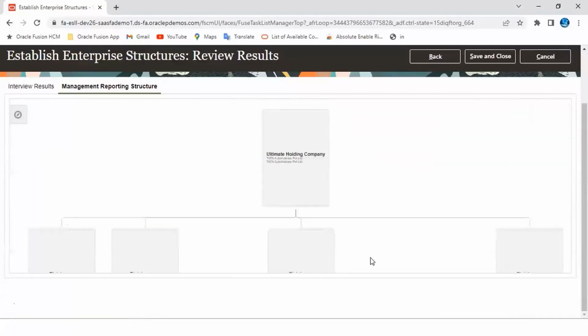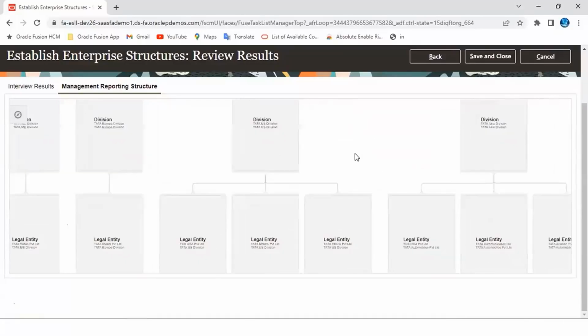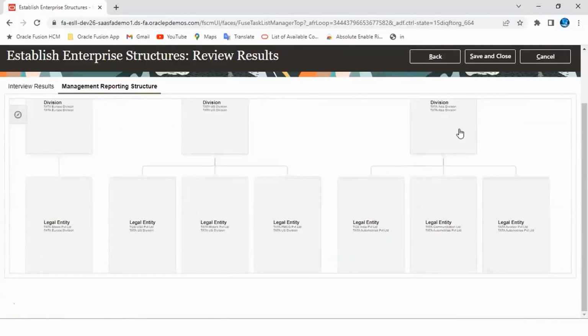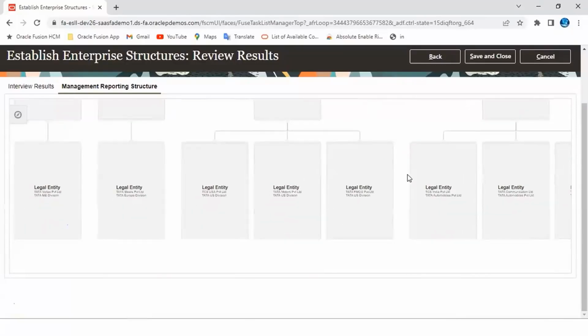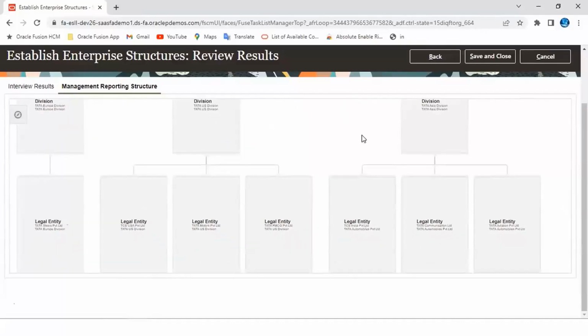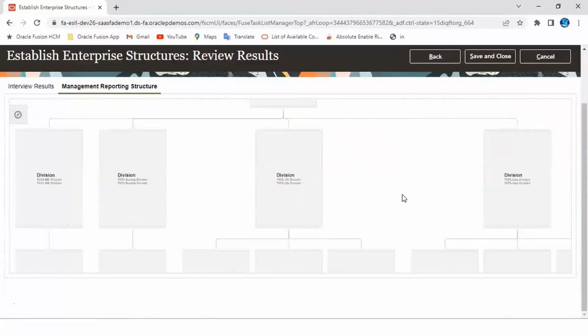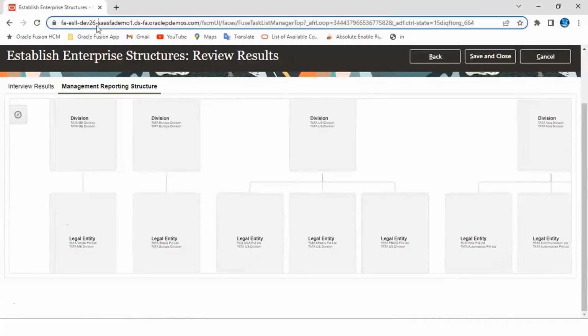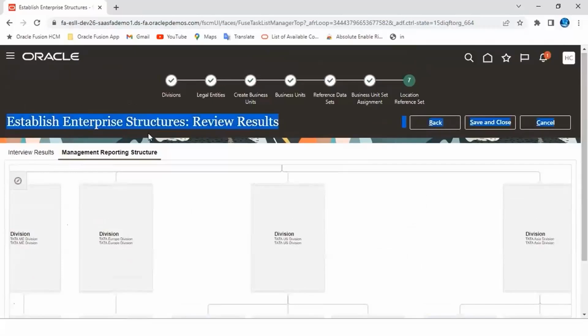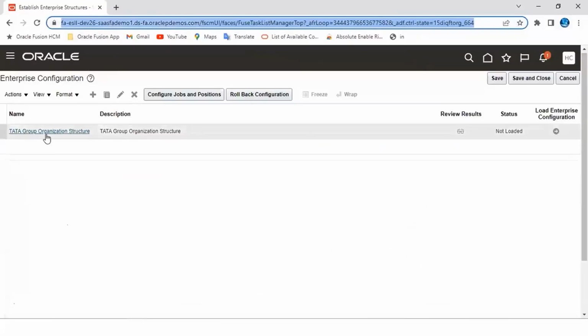So even I can see here the diagrammatic pictorial representation, team, the hierarchy, what is coming after what, under which division, what legal entities you have configured. Everything you can see here, team. So you can present it to the client. By looking at this visual presentation, the client can easily understand, okay, this is what is going to be configured in the system, right? And once this configuration is done, team, you can click on save and close. Your structure will be created in the system.